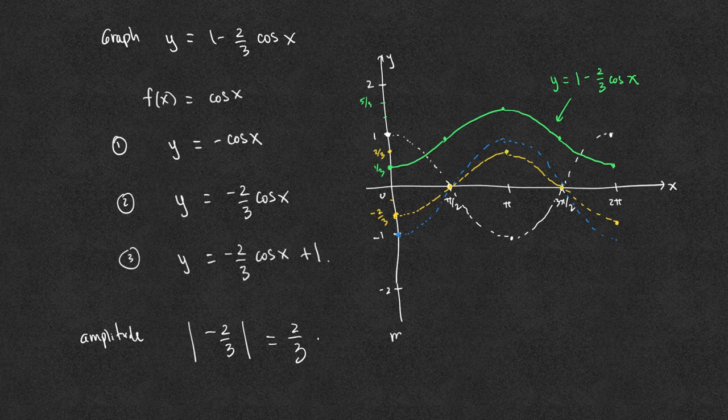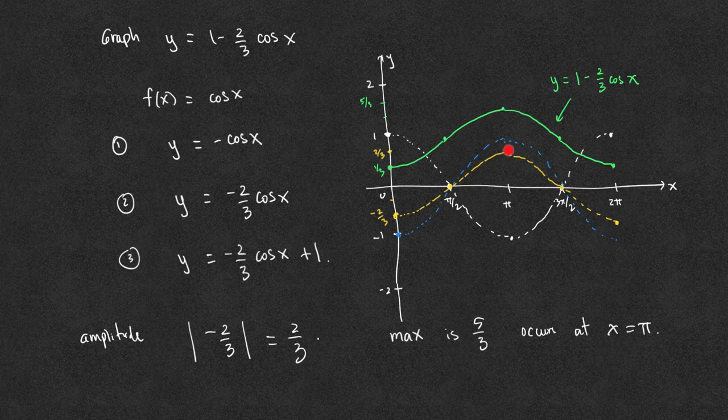The maximum, or the highest value from the graph, we see that it is 5/3, and it occurs at x equals pi. X equals pi is not the maximum. The maximum is the y value. And so we say that the maximum of this function is 5/3.